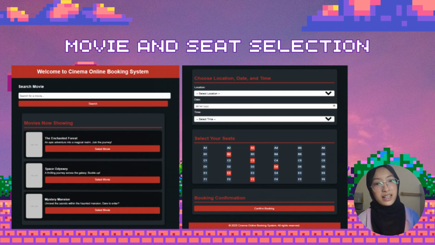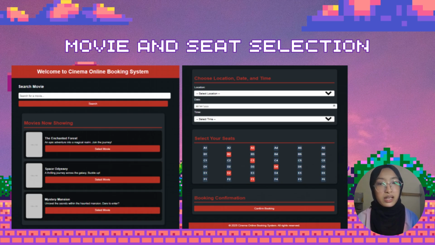So my UI design, firstly there is movie and seat selection. At the top of my UI design there is welcome to the cinema online booking system, which shows the customer that this is the cinema online booking system. Then the customers will search for the movies that they prefer, and below it the customers will select the movie that is available.